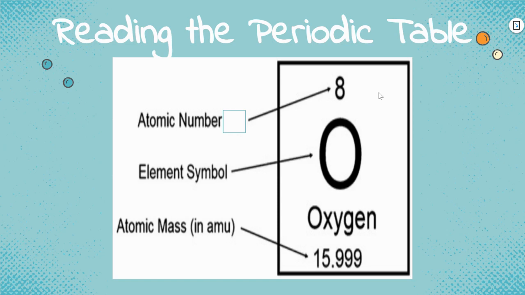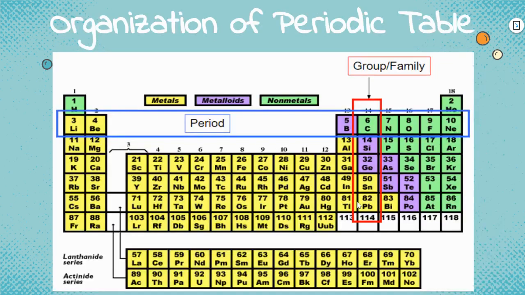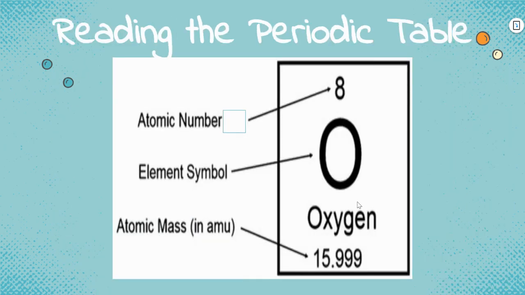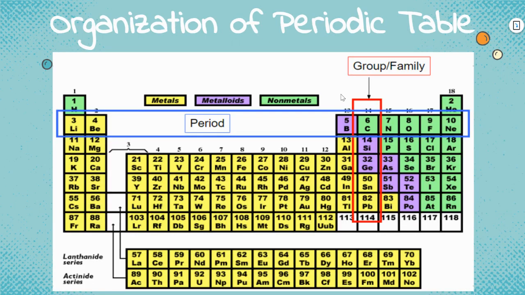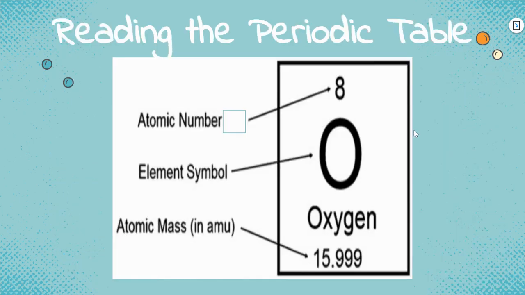So again, the top number, there's going to be two numbers. The one that I just showed you, this one right here, only has the one number, right? Again, it's a very simple periodic table. But most of them will have two different numbers on it. We already talked about the atomic number, which I said is kind of like the address, right? If you ever look at the box that has an 8, like here, you know it's going to be oxygen every time, right? So that's what that is. That is the atomic number, and that tells you the number of protons, but it also tells you where it rests on the periodic table, right?